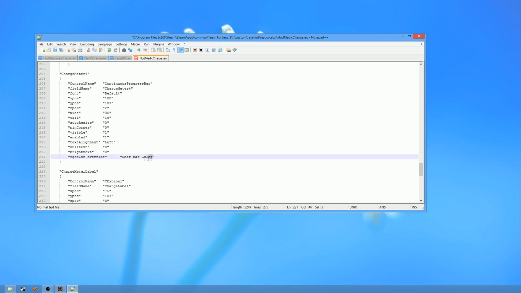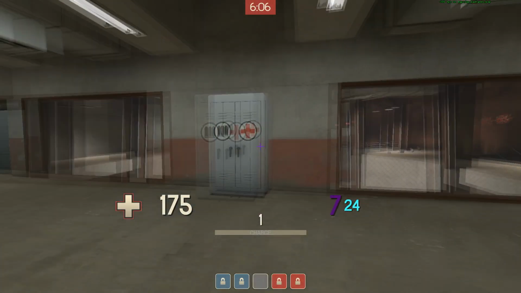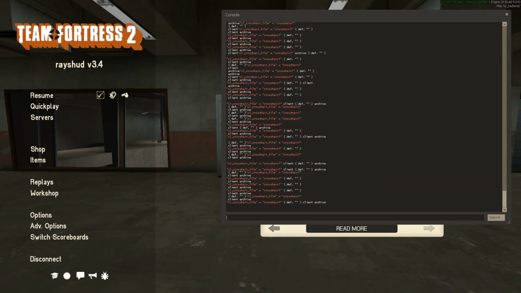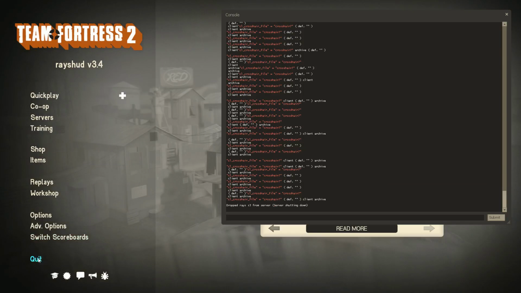And then finally, tutorial color. So now that we've done that, we're going to switch back to our game. Let me go ahead and do that. We'll be back in our game here, and we're going to restart. Let me go ahead and X out of this.